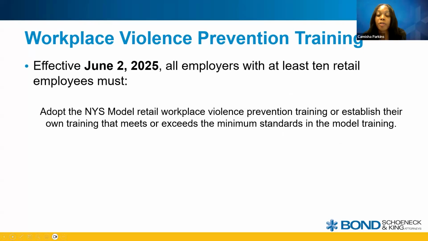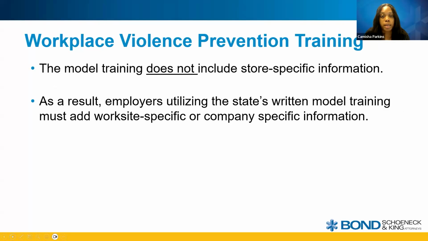So as Jim mentioned, covered employers under the Retail Worker Safety Act will be required to implement workplace violence prevention training within their workplaces. And this is effective June 2nd. Now, the state has created a model retail workplace violence prevention training program that employers may utilize, or they may establish their own training that meets or exceeds the minimum standards in this model training. So the model training, I want to emphasize, is twofold. Employers must have a written version of the training as well as an interactive component to the training, and I'll explain that in a few slides.